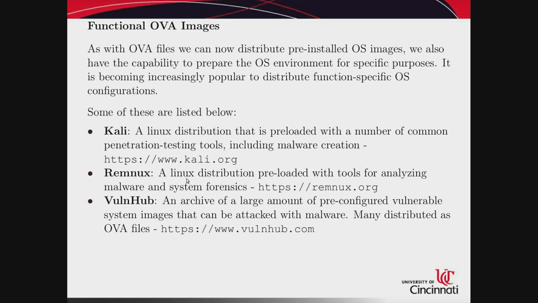Same with Remnux. Remnux is the same concept. The only difference is that the tool sets are different. So Remnux actually has a lot of tools that are very useful for doing malware analysis and reverse engineering tasks, but they don't have a whole bunch of tools that would have been useful for pen testing and things like that. And then finally, VulnHub is a really popular site where people host pre-configured vulnerable system images.